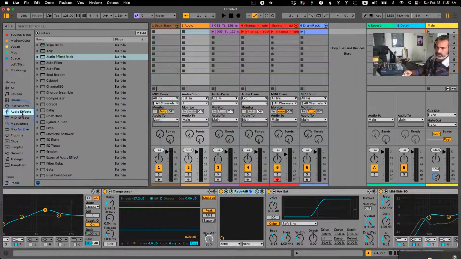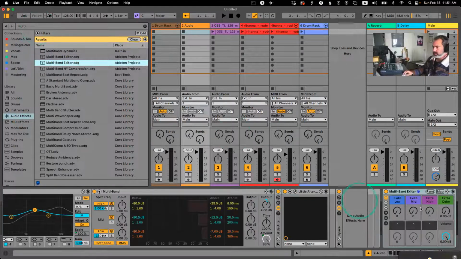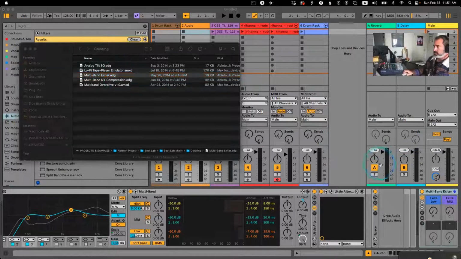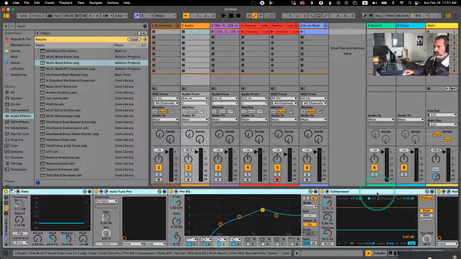Exciter. You know what? I made one a long time ago. Here we go. I actually haven't used it on vocals because I really like the Roth Air, but I'll share it in the chat, so let me know how it is. I shared it in the chat. You probably only need to boost the highs for vocals, but excitement, okay?